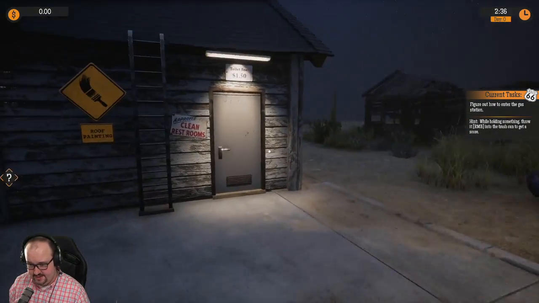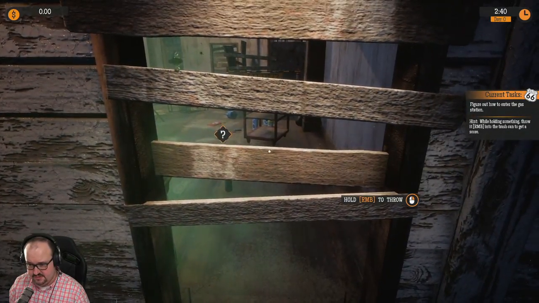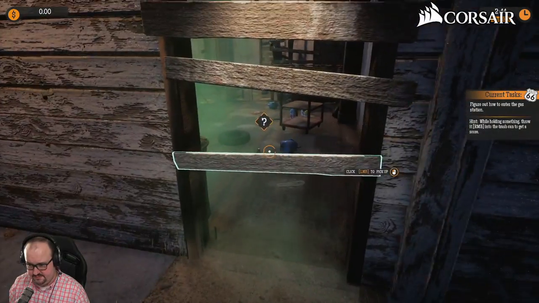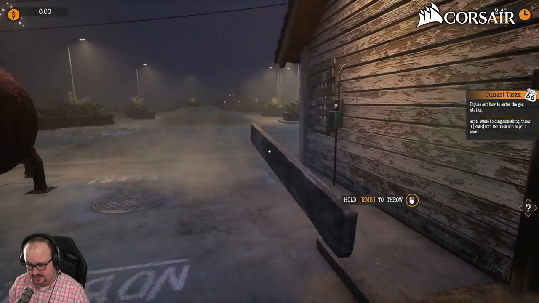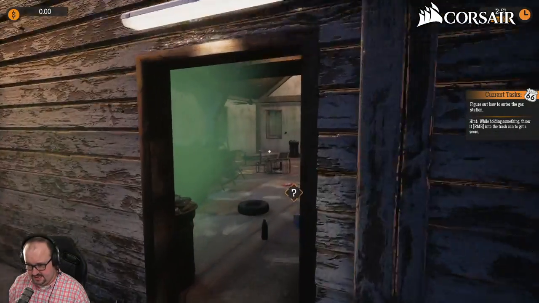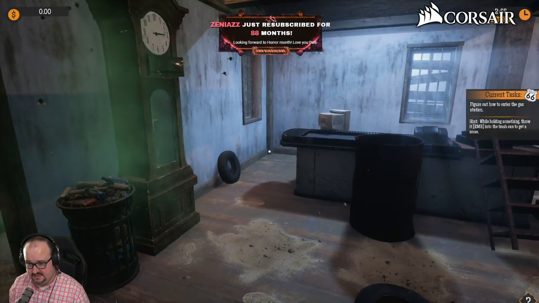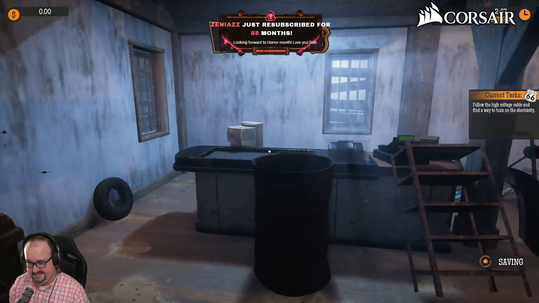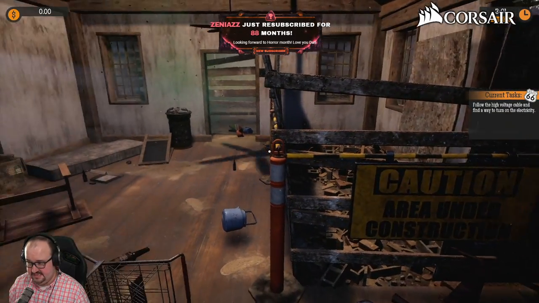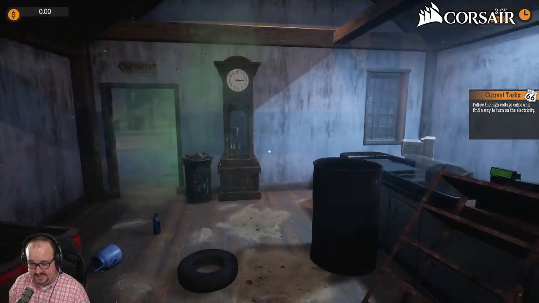All right, how do I get... Let's get the boards off of here. Follow the high voltage cable and find a way to turn on the electricity.